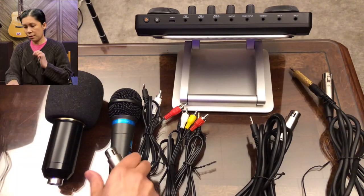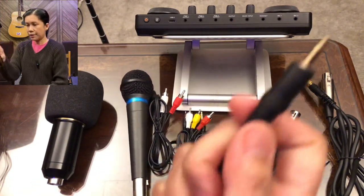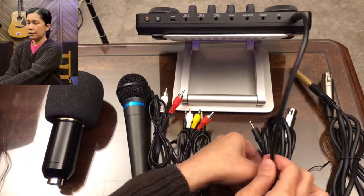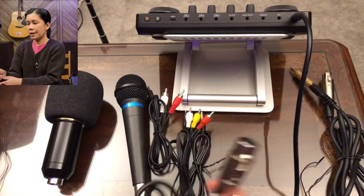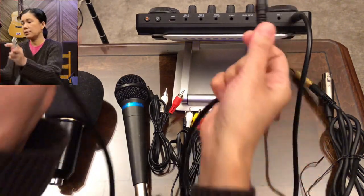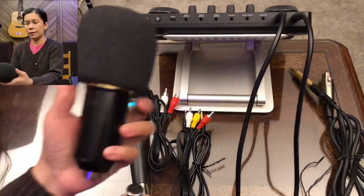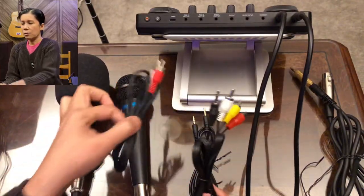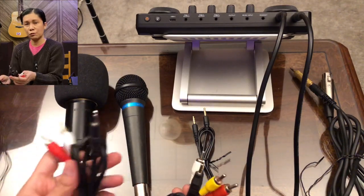Okay, so let's connect this one to this dynamic microphone. And the other end, let's just pick one on here. Maybe let's connect to mic number 2. And then our condenser microphone, of course, let's use another one of that. So same thing, XLR to 3.5mm. Let's connect the other one here, the mic 1. So again, mic 1 is connected to the condenser microphone. Okay, there you go. And you do not need to have both of them. If you have one of them, then you should be set.